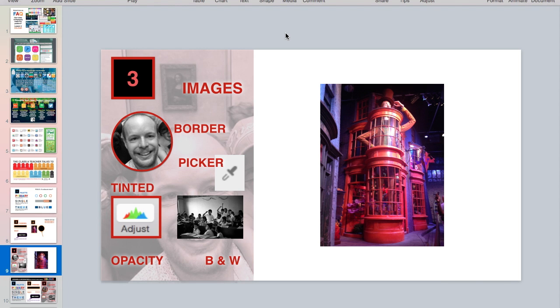The third and final part of this lesson is the trickier issue of dealing with images. Images have a lot of colour in them, so they quite often fight with your theme. And so there are some little tricks you can use in Keynote to help bring the photo into your infographic smartly.